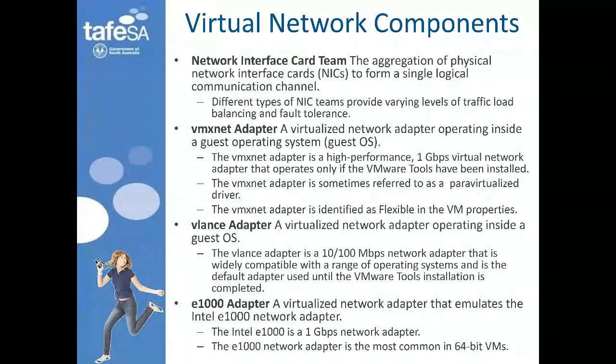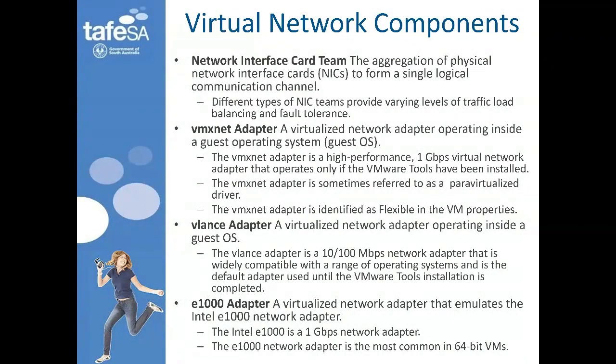All right, so network interface card, or NIC, teaming. So you understand the term team, right? Team is we're friends. We work together. We're working together to achieve something. Okay. So if you have multiple network cards, they can be teamed together, and that's the aggregation of physical network interfaces to form a single logical communication channel.